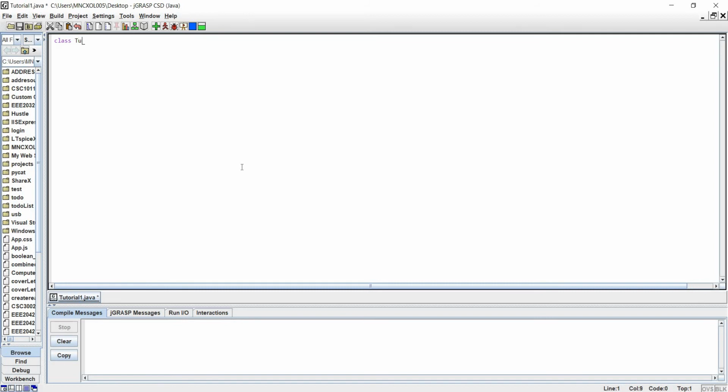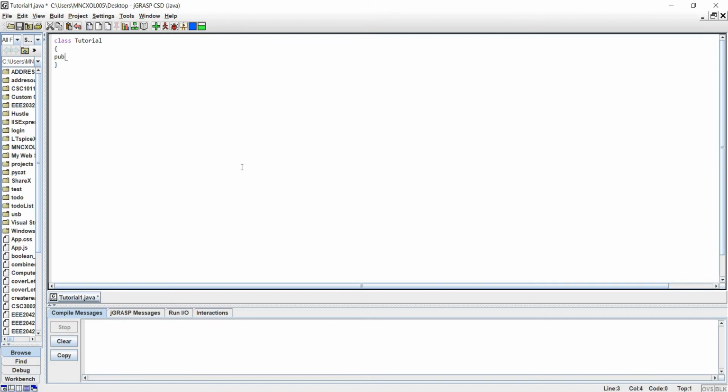So the file name is tutorial. That's the class name. And then now we have to create, let's just make a simple hello world, so that we can all get to know how Java works. Let's make the main method, since when you have a class you always have to have a main method when it comes to Java. Java runs the main method, which calls every other object that's in the class if you call it in the method.